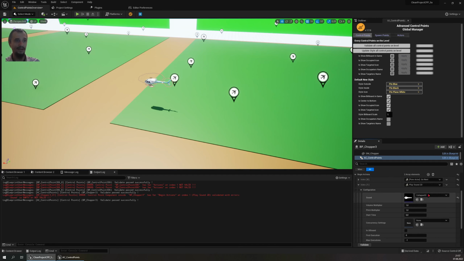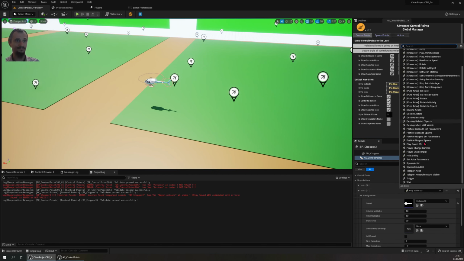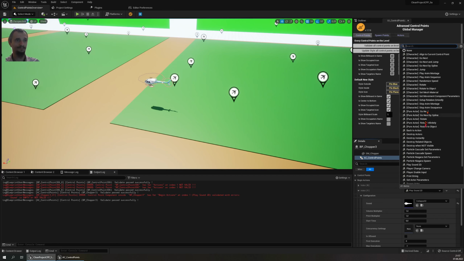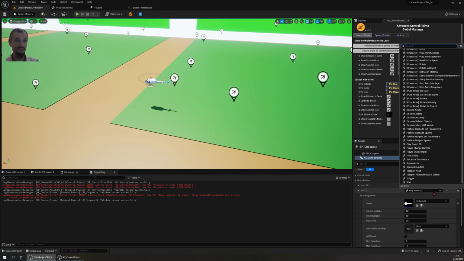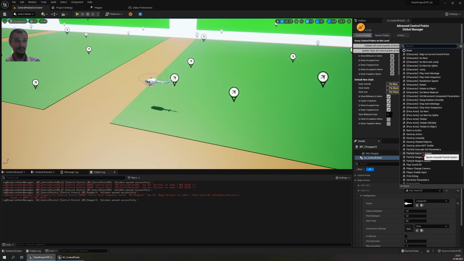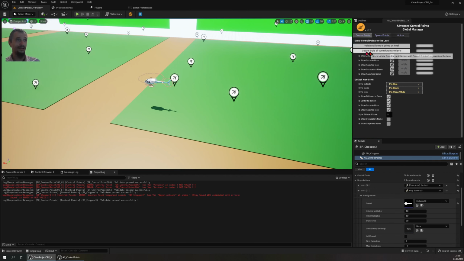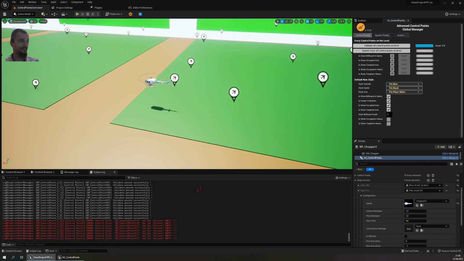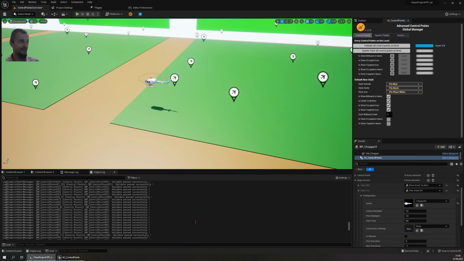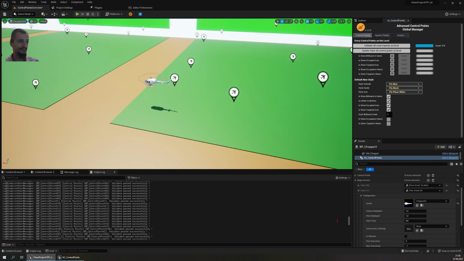So every action has validation. So if we make a mistake somewhere or don't fulfill something, it will tell us. And in Global Manager we can validate all of the control points of the level. So as you can see, there are some errors.